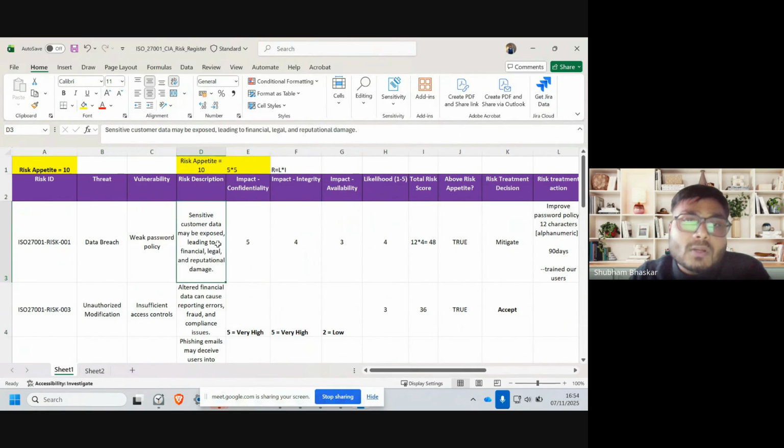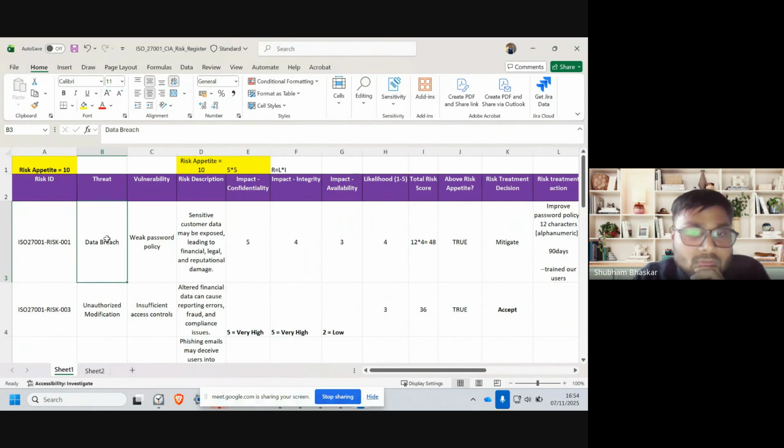So let's say that you are talking about sensitive customer data, right? You have a privacy team in place sitting right opposite to you. Or forget about privacy team, any team in question. You ask them that, look, there's a threat of the data breach. I see your password policy is very weak. How do you know? I am not going to get into that. You might have known, however, but you know that password is very weak. Your password is password 123. So that makes a risk.